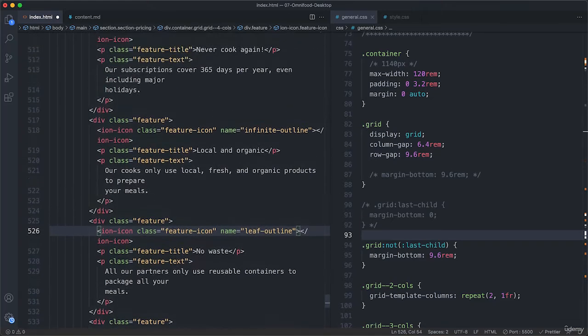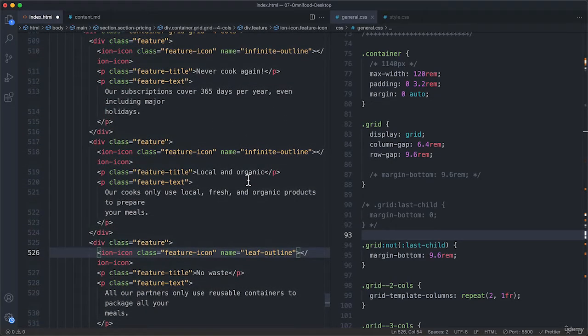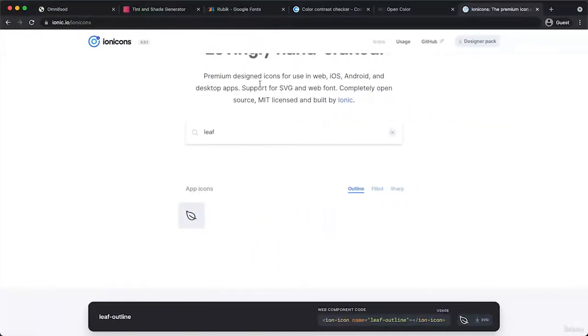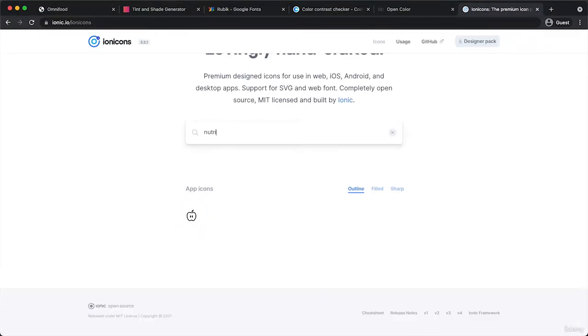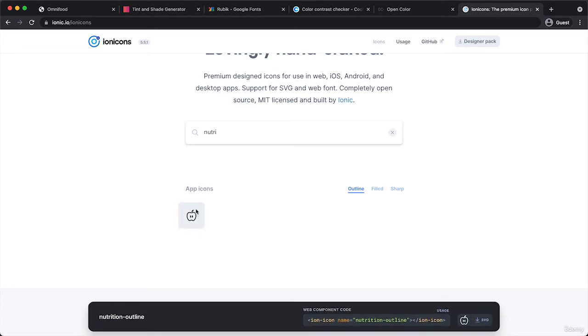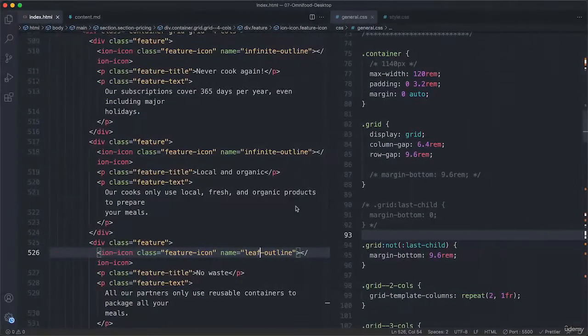And then finally, this one is for local and organic. So here I'm using this one, nutrition. So this doesn't look really organic, but I think the user can get the point by seeing this icon. So nutrition.